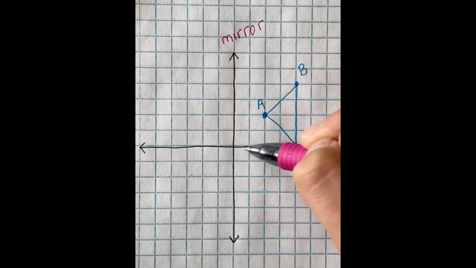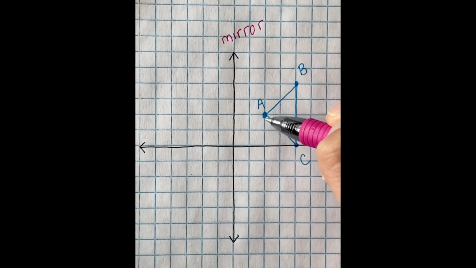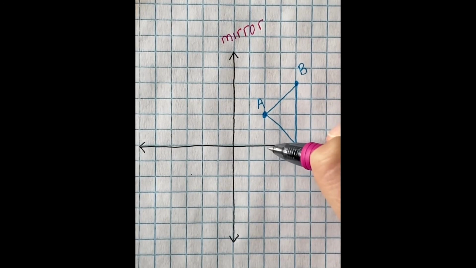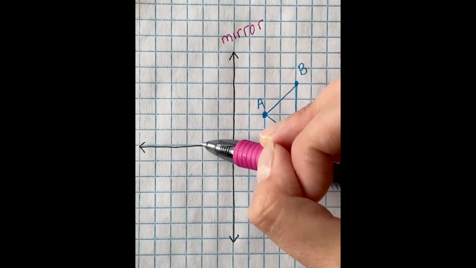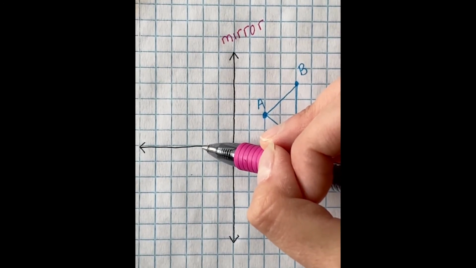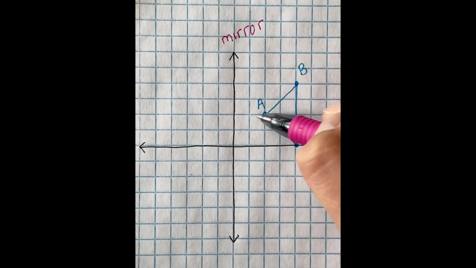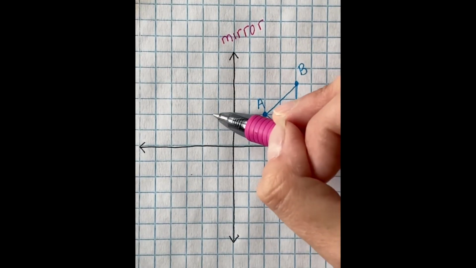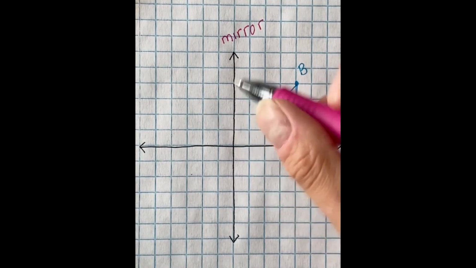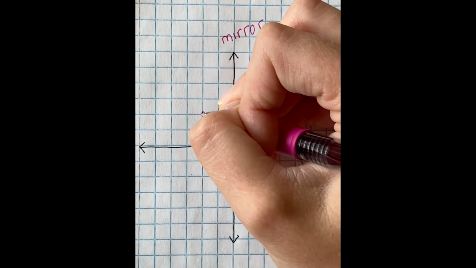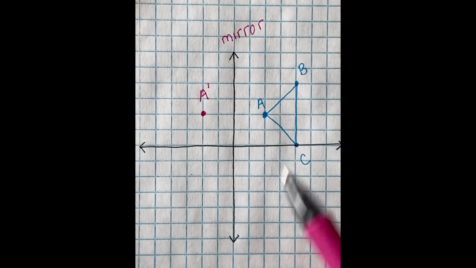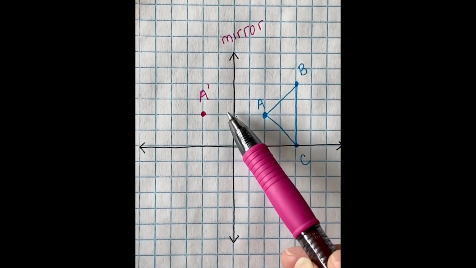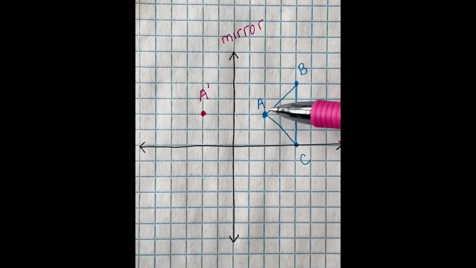If my point A is at 2, 2, right, 2 units on the x, it has to stay equidistant, which means when it reflects, it's also going to go 2 units to the left on the x-axis, so at -2. And it's also at 2 on the y, so it's going to go to 2 on this y. So the point is -2, 2. That would be my A prime. And again, we can check it's equidistant from the y-axis on both sides and equidistant from the x-axis on both sides.